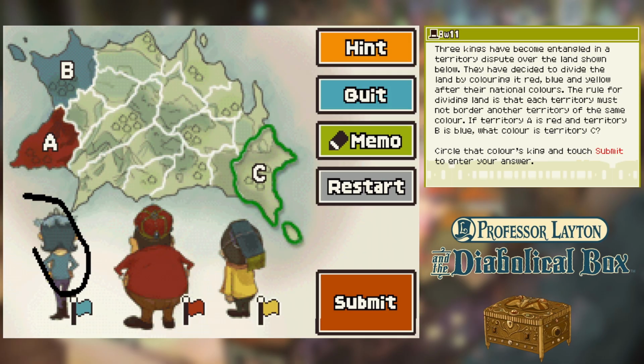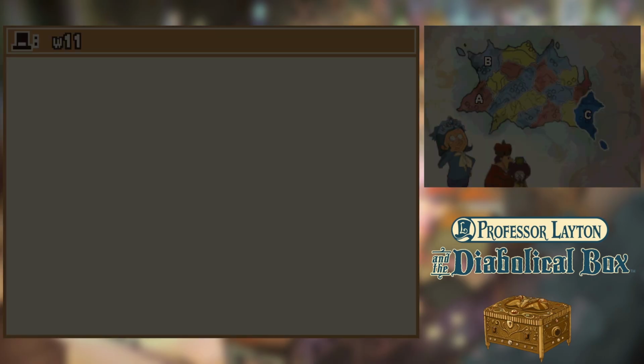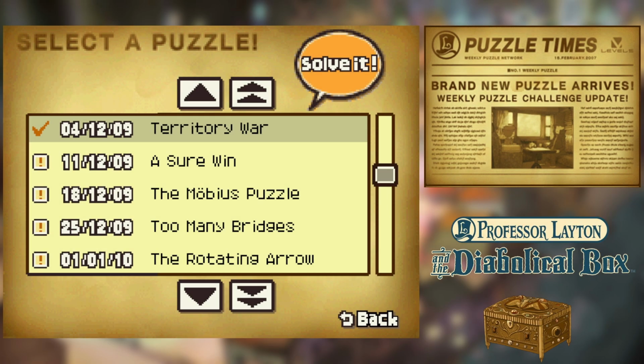That was fun. And now to test my theory. Alright. And there we have it. If we divide the land correctly, C must be blue. And yeah, I didn't do the bottom part, but I think everything else I got. Alrighty. A sure win.